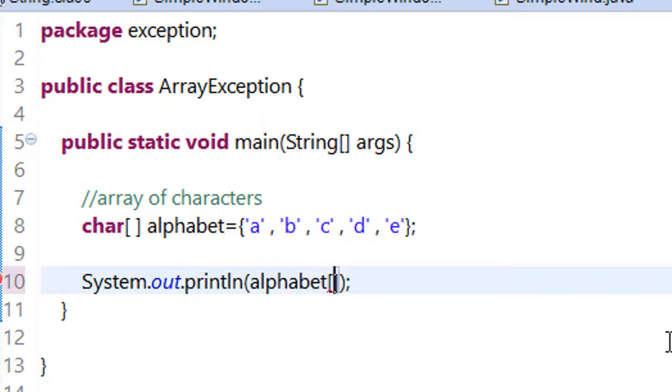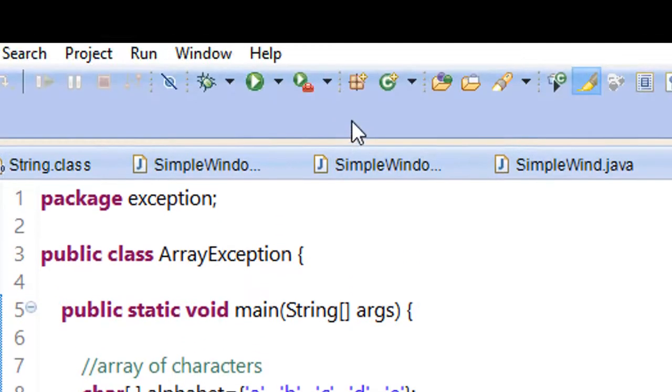But we have a problem if we try to read beyond the array. One very common error is that if you look at the elements of the array, as I did say, we count from 0, the index is from 0. If I want to print the last element here, 1, 2, 3, 4, 5, that is the 5th element, but it should be at index 4 because I'm counting from 0. That should be 0, 1, 2, 3, 4. But if I forget, and I think that because it is the 5th element, it is at index 5, look at what is going to happen here. If I put in 5 here, I am reading beyond the array.